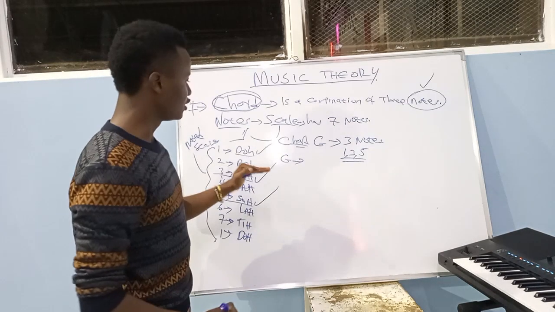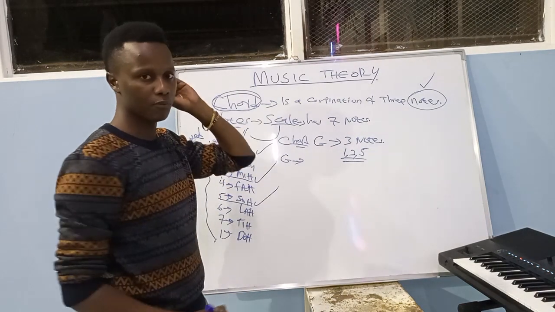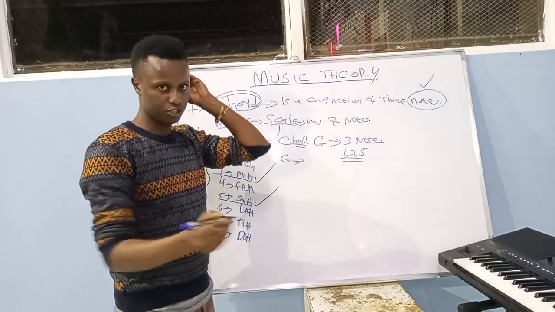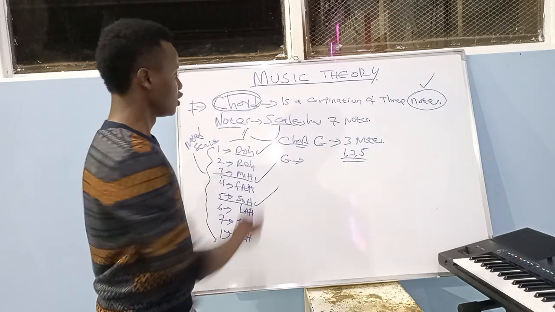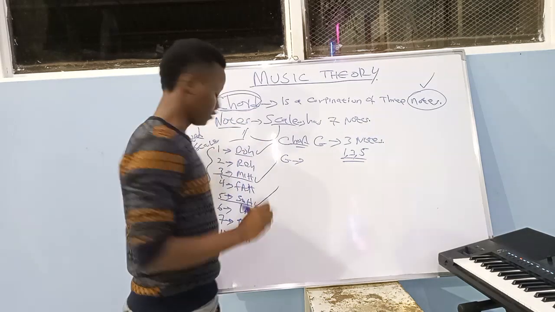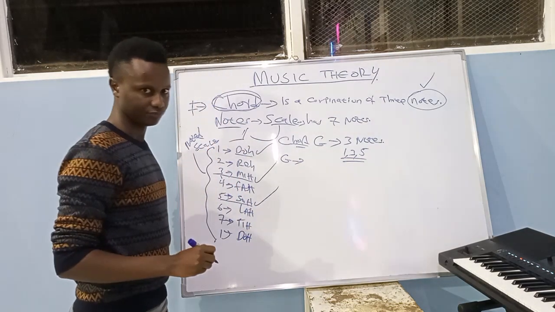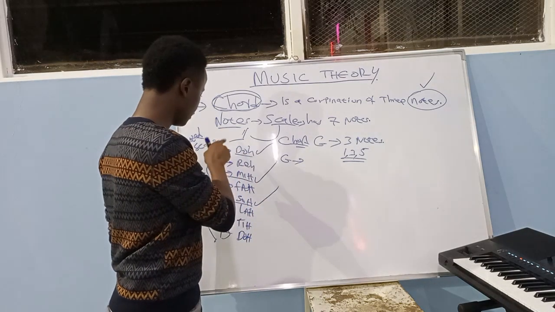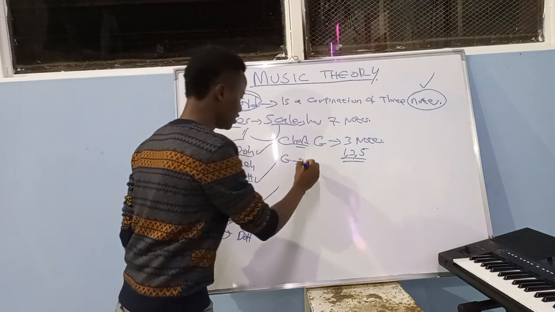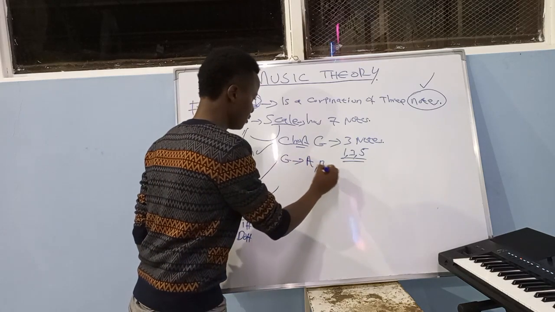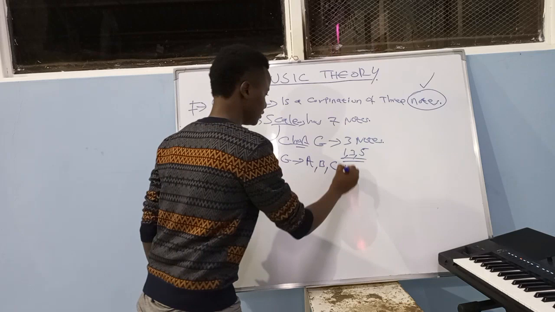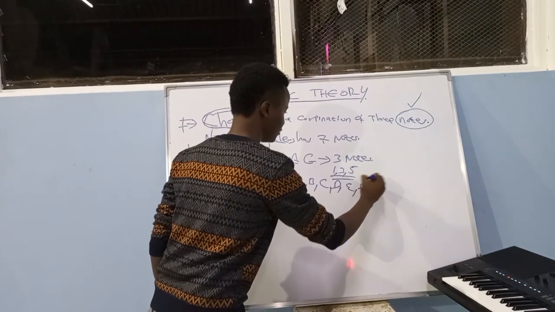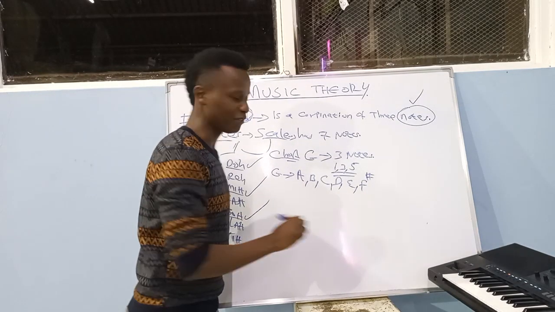And the notes in key G, I'm going to show you a simpler way, so that now you are going to identify the chords without any struggle. So in key G, we have notes which will be from 1 up to 7. So from G, we are going to A, B, C, D, E, F sharp. I'm going to tell you where the F sharp comes from.